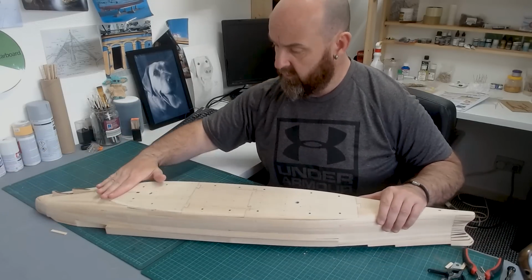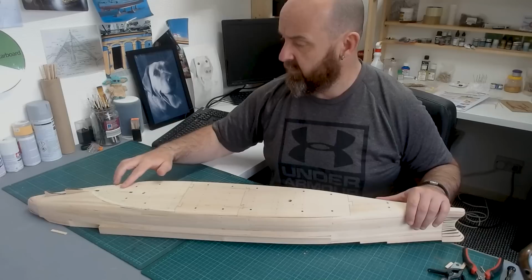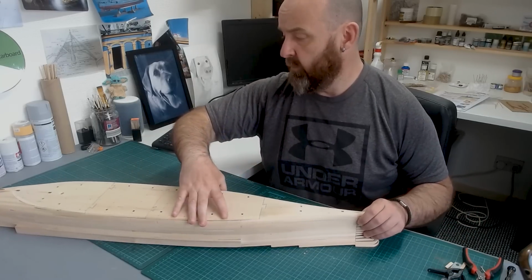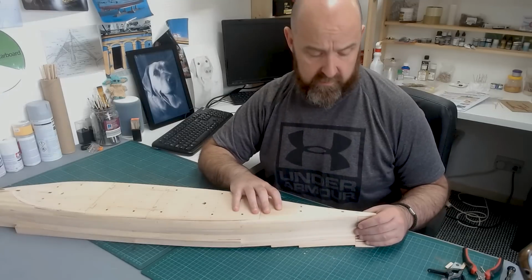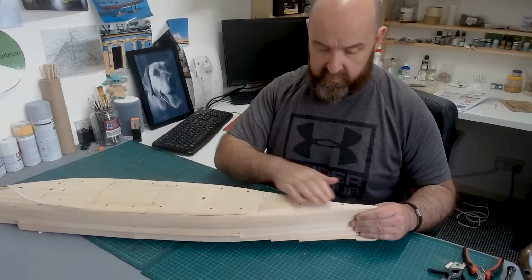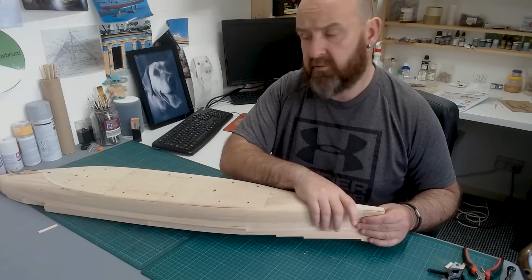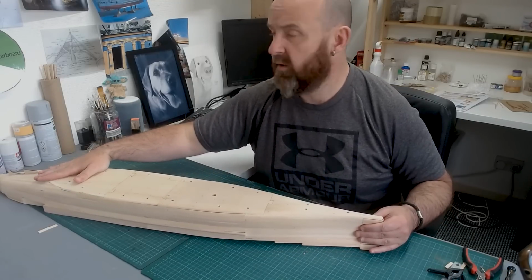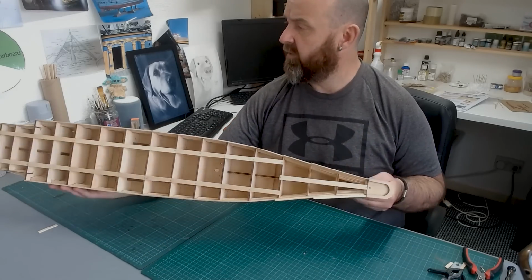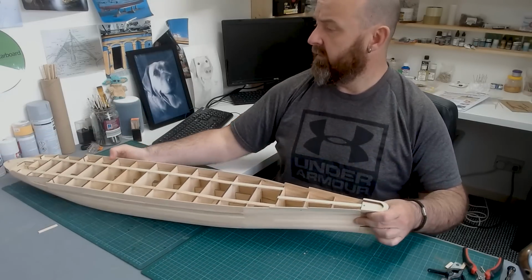The same again. I'm not 100% fully sanded on this bottom yet. That's why you still see some of the pin heads, because I didn't want to take away the indication marks until I've quite finished with them. But once I've filled all this, which will be in next week's video, we'll give it another sand, because we'll have to sand all the filler out. All this bottom will be sanded and filled. Then after it's been filled and sanded again, I'll keep working down the grades. Then I think the best thing to do is give this the first primer coat, sand that back, and then see where we are from there. But that'll be next week's video.